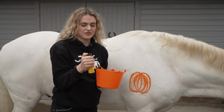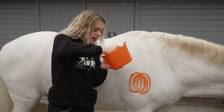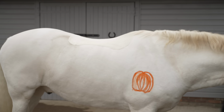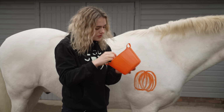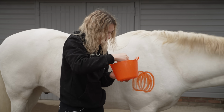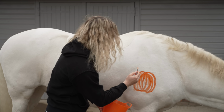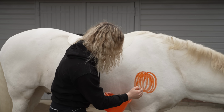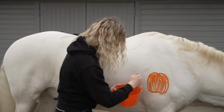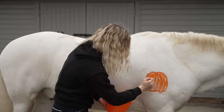To get a slightly different orange colour, just to make life a little bit more difficult for myself, I thought I'd add a bit of yellow. Obviously I don't want it to look like a yellow pumpkin. I mean, you can get the white ones, they're pretty cool. We'll have to see what it looks like once it's mixed, because, oh no, there's a bit of water in the bottom of this bucket where I gave it a wash out before, and it's gone a little bit watery. I don't know if that's going to help me or hinder me. Oh. That really doesn't look that much yellow, but it does look more pumpkin-y. Add a bit of texture. There we go.